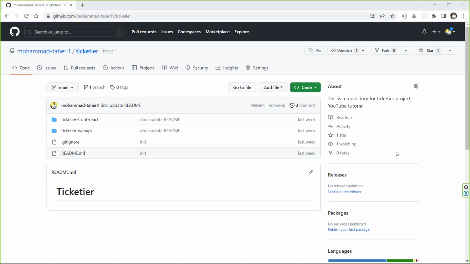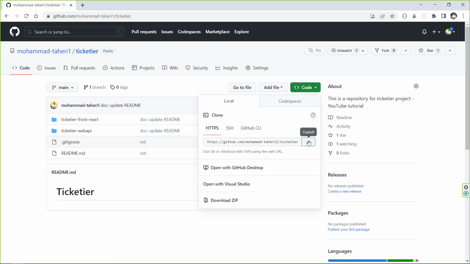Before creating a new Next.js project, I want to have a place for it to be accessible for you and for the future users. So I want to use this GitHub repository, which belongs to the previous Ticketier projects. I created a tutorial for its backend using ASP.NET Core Web API, and also another tutorial using React.js and Tailwind CSS. And this tutorial is an independent one, which will use Next.js and Tailwind CSS. So I want to maintain the code inside of exactly this repository.